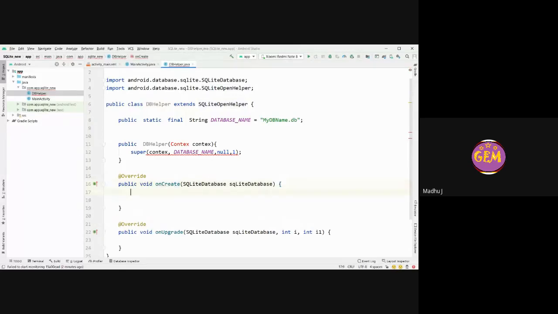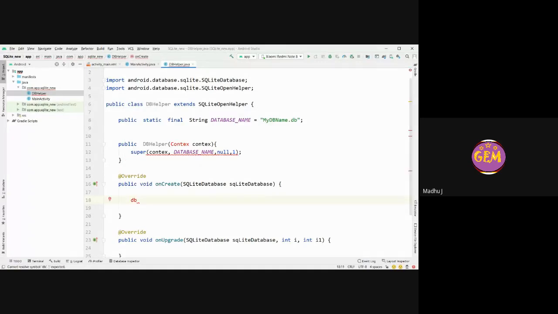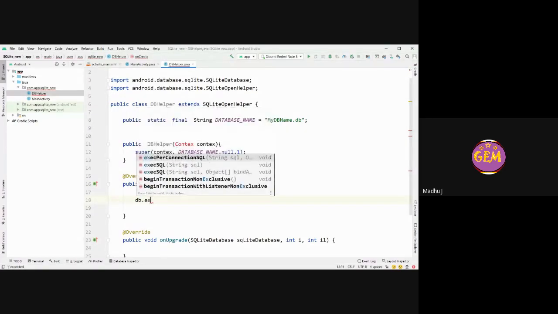onCreate. So on create of this, I'll execute that one. On create of this, I will call DB dot execSQL.